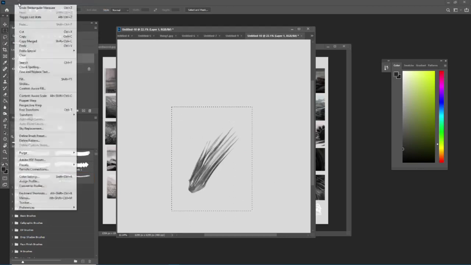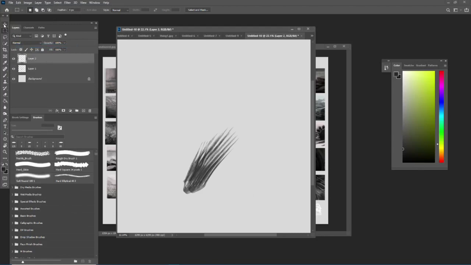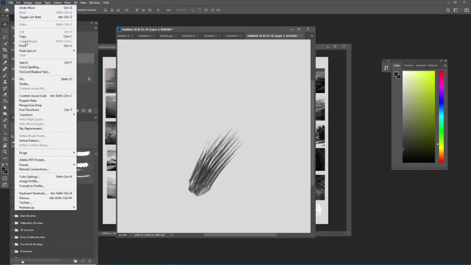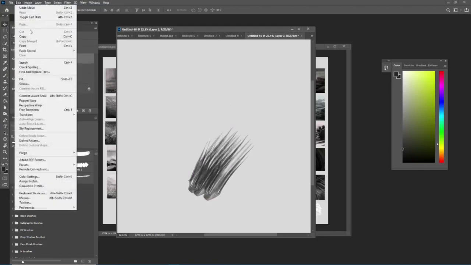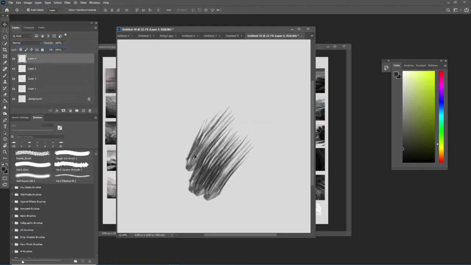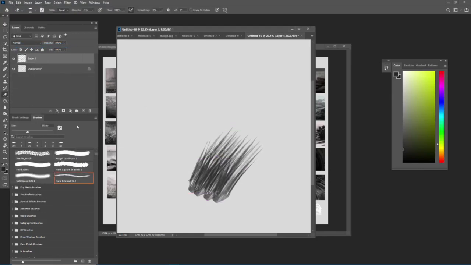Okay. And then I am going to merge those layers down, deselect, and then copy, and paste, and move it there, and then paste again and move it here, and paste and move it there. Then I will merge those down, and take my eraser tool and make them all individuals.